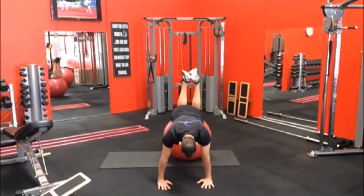This exercise we call the hip roll. This is quite a unique exercise. It actually doesn't require very much strength at all. So even for the person without a lot of strength in them, they can do this one quite well. The biggest problem you'll have with this one is the lack of flexibility and a bit of the coordination.